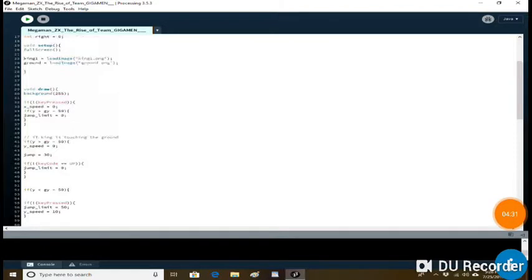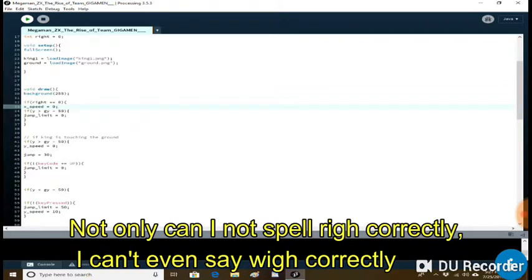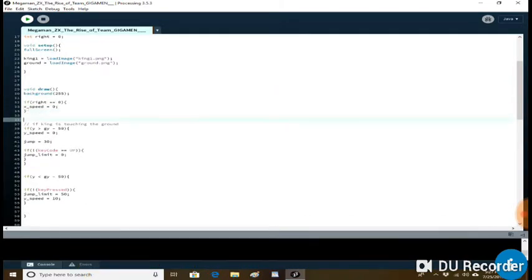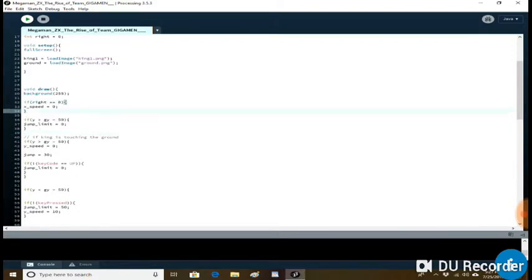Alright, I fixed my phone and I also found out why it wasn't going right. Up here, this is only called when not key pressed, and it has to be no keys pressed when this is called. So instead of saying not key pressed, how about if right equals 0? Now let's move this out of here. This will only be called when right equals 0.